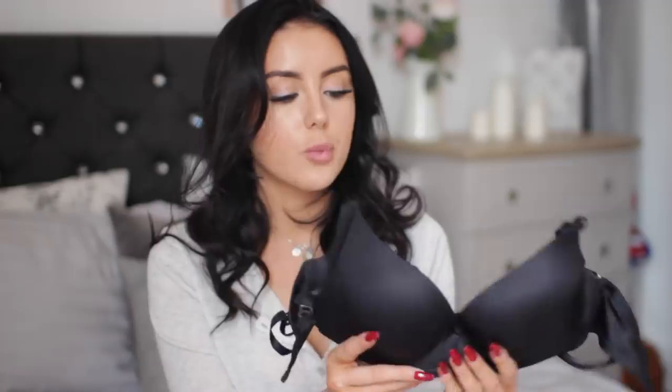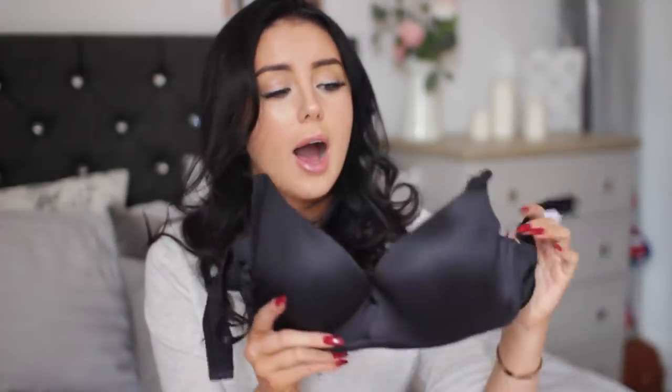And in the whole outfit that you just saw, I'm wearing this bra, which is their comfy t-shirt bra. I absolutely love this. It is, as it says, super comfortable. The straps are adjustable. You can basically make them however long you want, so it fits you perfectly. It's got a little clasp at the back. I wear mine in a 32D and it fits absolutely perfectly.